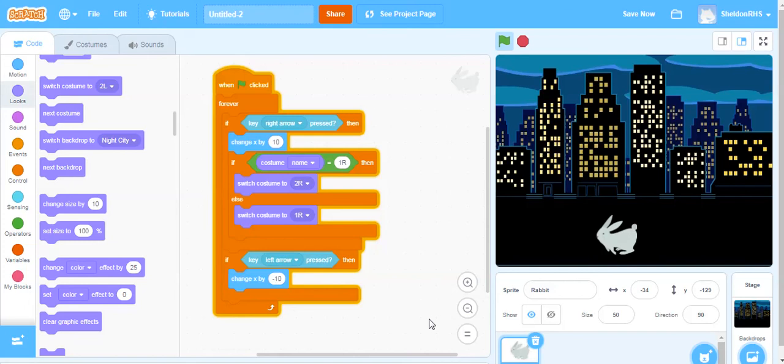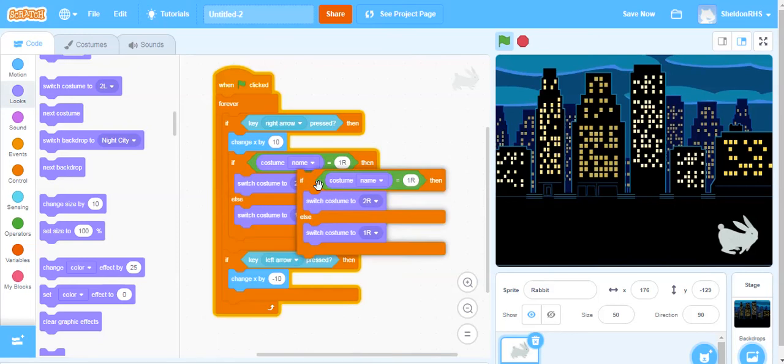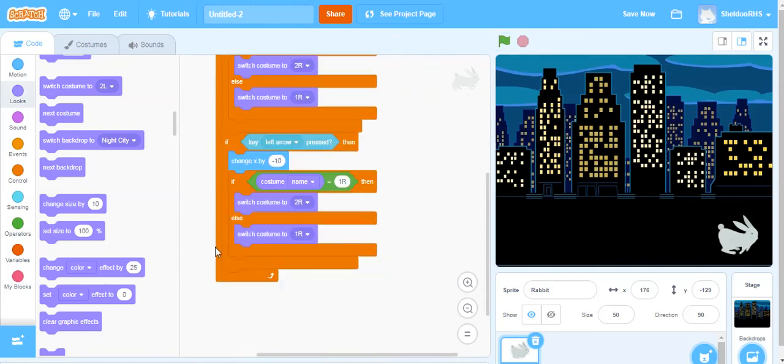All right, so when I hit the right arrow key, okay, I'm moving. Left hasn't been coded yet, but if I hit the right, I'm going to be moving, and if it is 1R, switch to 2R, and if not, go to 1R. So that's the way that we get it to cycle back and forth. So we're going to do the same thing for this right down here below. Rather than hunt for all those commands, I'm just going to duplicate this, and I'm going to adjust it to make it work for our left arrow keys.